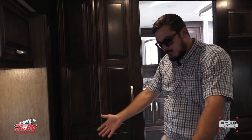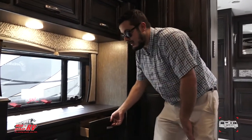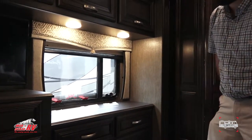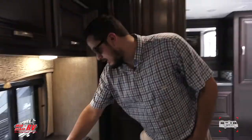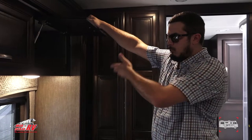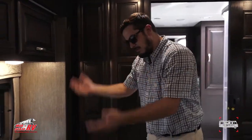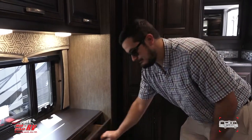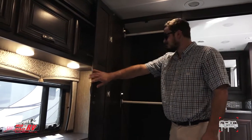And then right here on this wall, you've got some drawers. You've got a cabinet right here. You've got a little plug-in so you can plug all your stuff in to 110. It'll be working with electricity. You look up top, got some cabinets. You can put whatever you want in there. It's all just cabinet space. This goes back to what I was saying earlier about, like, you've seen one of these. So then you look in the back, boom, got a closet.